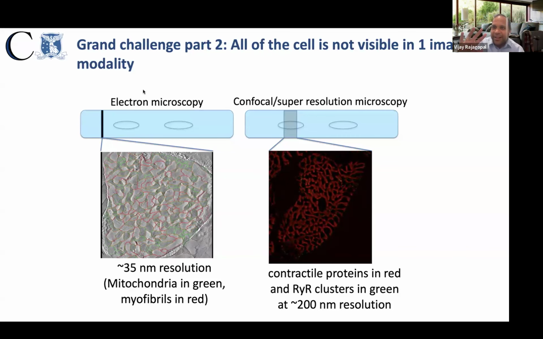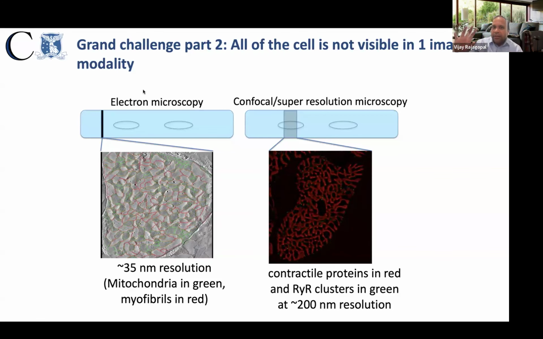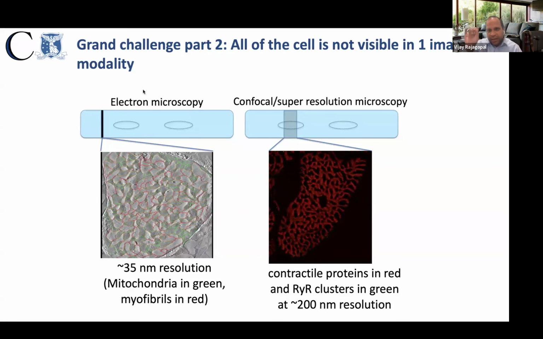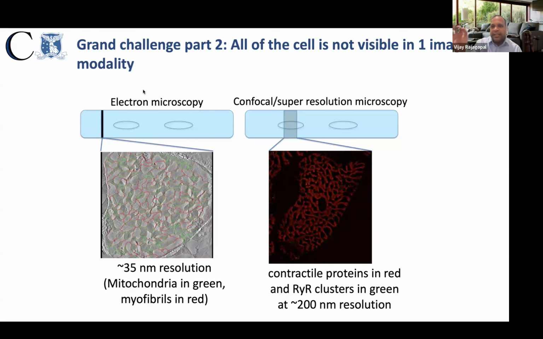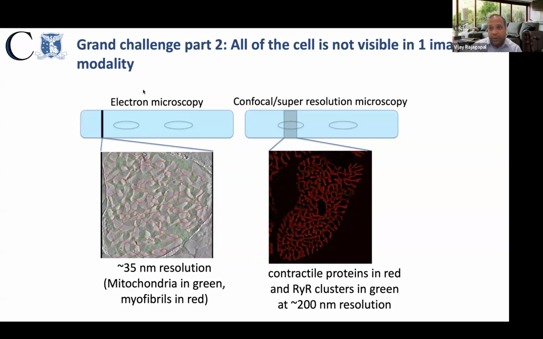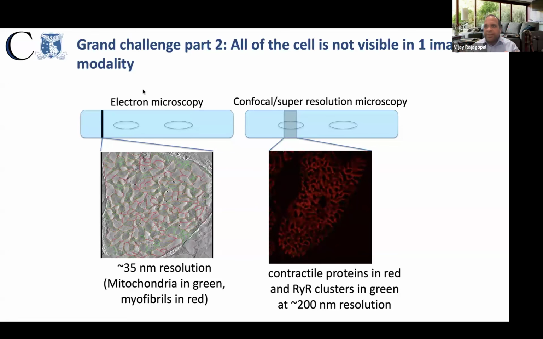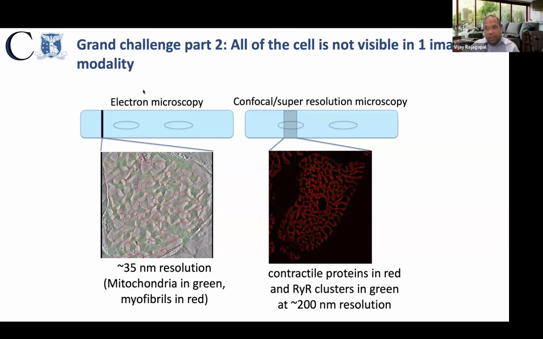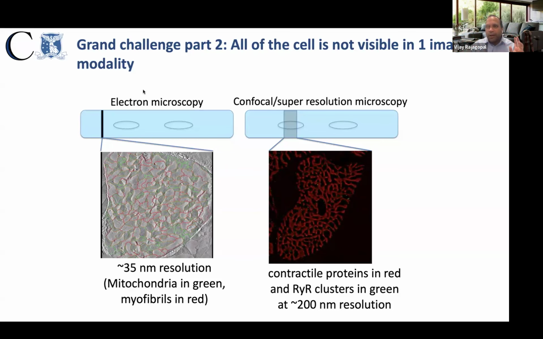On the right-hand side, confocal or super resolution is at a larger field of view, with great contrast, but the antibodies that you use to stain and image things mean that you can only stain and identify, say, 3, 4, maybe 5 different components, and I'm stretching it for 5. And so you have this challenge that you'll be able to do some imaging on some tissue with EM, but you can't really reuse it for super resolution or confocal. So you can't get all of the detail in one go.